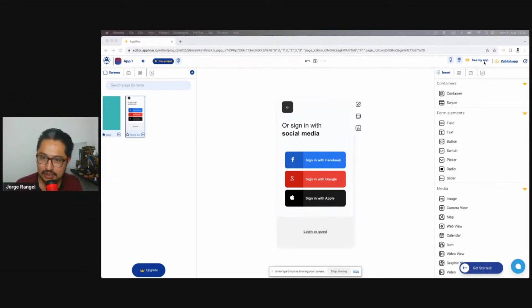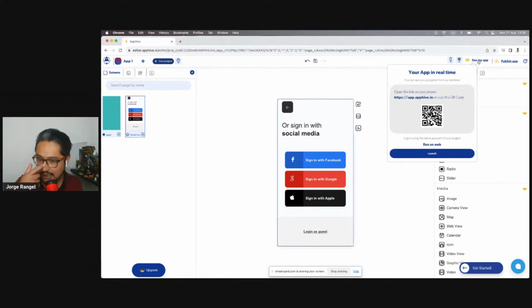Here you can see a button that says See my application. You can click on it and you will see a button that says Launch. You can run your application. This is a good segue to tell you about it. You can run your application in a lot of ways. Apphive supports web, Android, and iOS. For Android and iOS, we run a React Native application that we generate with your application when you compile it. That is going to be a topic for another day, but you just need to know that we support iOS, Android, and web applications. The one that I am going to be launching here is the web application preview.